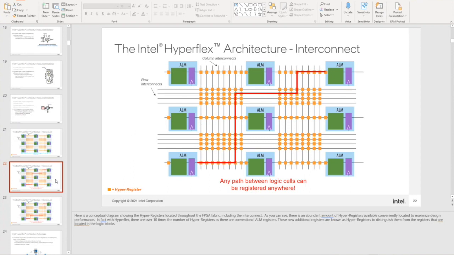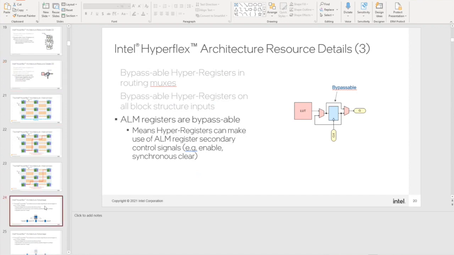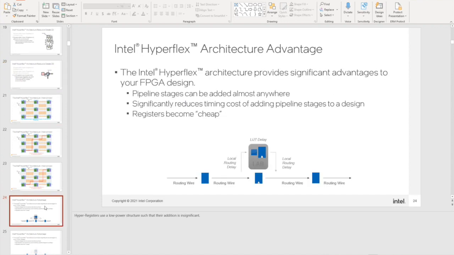Well, yes, asynchronous resets. There is a way to get around it with the synchronous resets, and I particularly don't care for it, so I always advertise minimizing resets in general. With the synchronous resets, the first hyper register that gets used outside of the ALM can utilize the synchronous reset that was targeted for the ALM register. To get the full benefits, though, you have the hyper registers that don't have any control signals there.